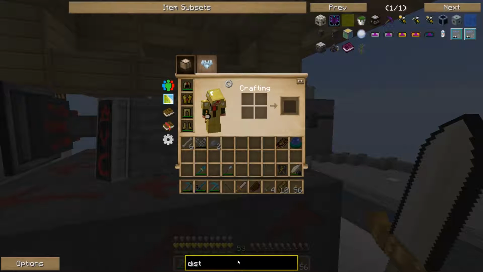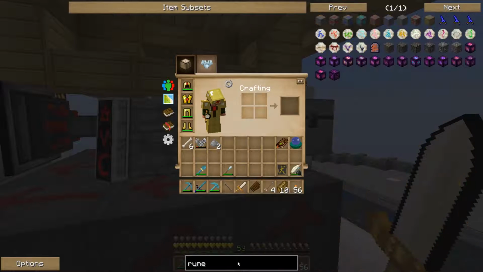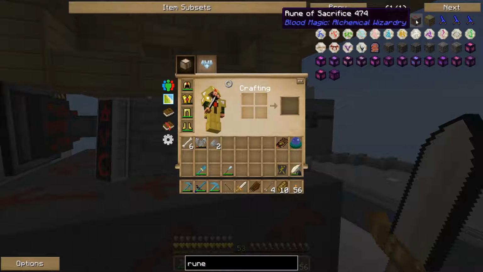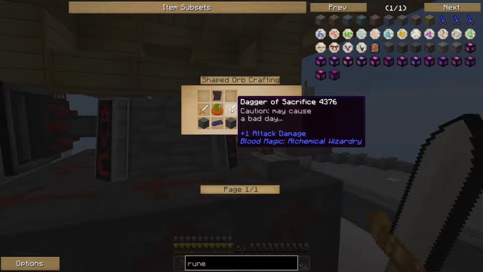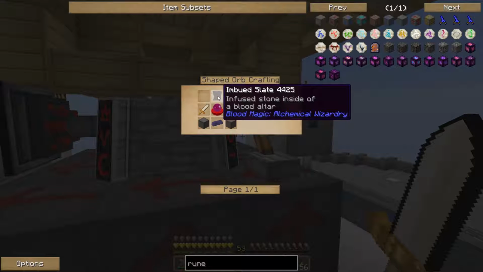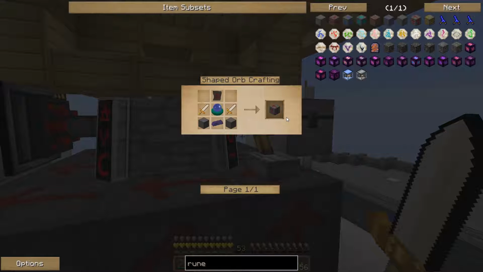But let's first have a look at how to actually make these. So the Rune of Sacrifice was the first one I got. I had to make a few more sacrificial daggers and some imbued slate. So you have to get to Tier 3 altar first to do this anyway. So in total that's 8000 LP, because it has to go through the levels of blank slate, then reinforced slate, then you get the imbued slate.